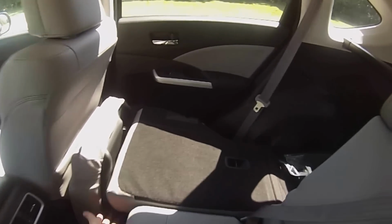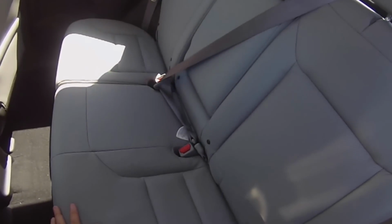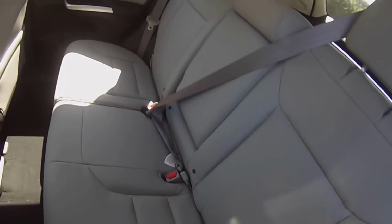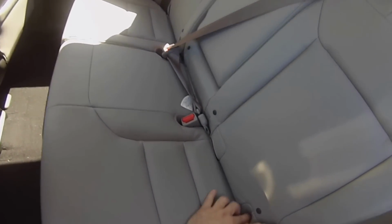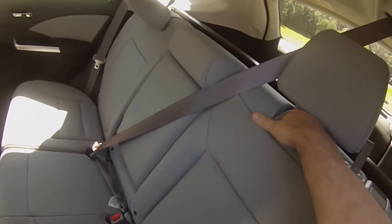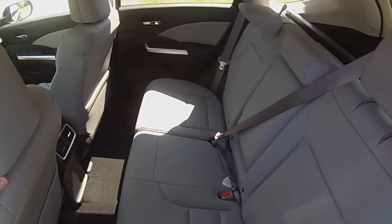When I lift this back up, just that easy, 1, 2, you will notice that the CRV is equipped with 1 set, 2 sets, 3 sets of your lower anchors and tethers. Following directly down here, there's going to be a strap that you can connect to. I don't know if you can see it, but see that big metal bar in there? That's where you hook the latch on from your car seat. Then you follow it up, go through here and down into the back, and that'll be your back tether. It's the latch system, lower anchors and tethers for children.